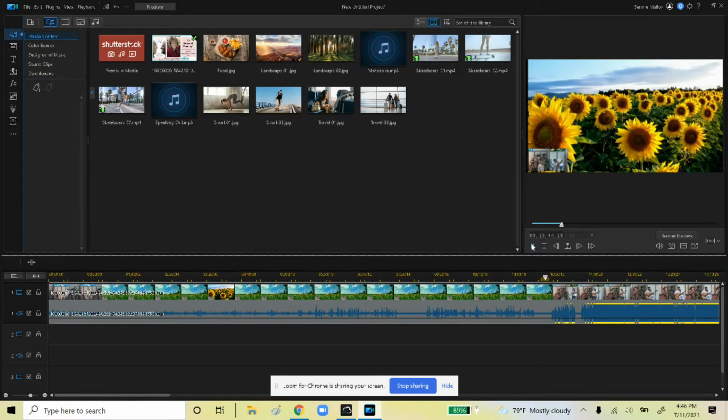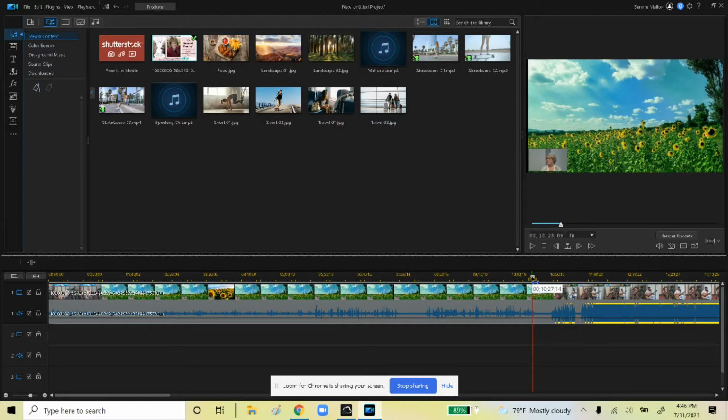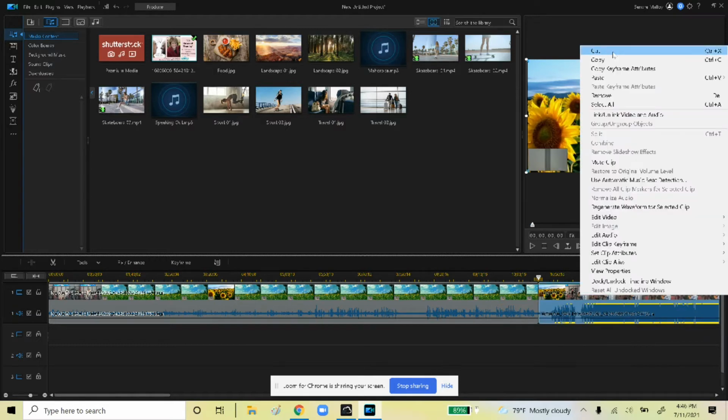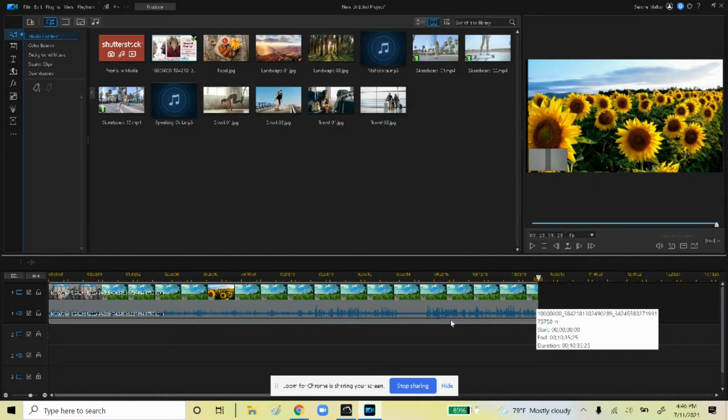I might have to play a little bit. When I find the end of the meditation, I'm not going to do the meditation today, so I'm not going to really worry about this much longer, but I would make a cut in there, and then I would delete this section, and then I could just work with the meditation.